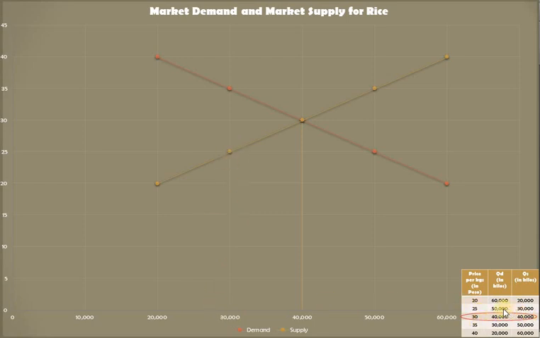Next, in our equilibrium price, which is the third schedule, we have the 30 pesos, and then, nag-meet po ito ng 40,000. Both supply and the demand. For our fourth schedule, we have 35 pesos. So, 35 pesos naman po, dahil mas lalo itong tumaas, ang nangyari po sa ating demand ay unti-unti na pong nawawala or nababawasan. However, it is in contrast with our supply, no? Mas tumaas ang ating quantity supplied by 50,000.